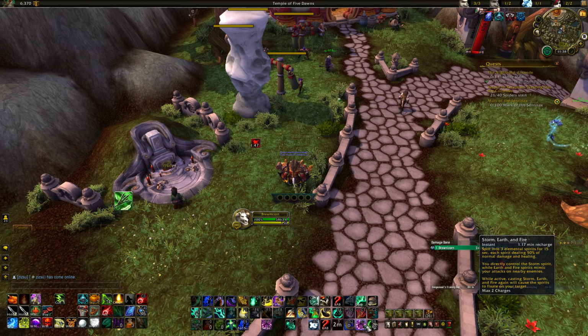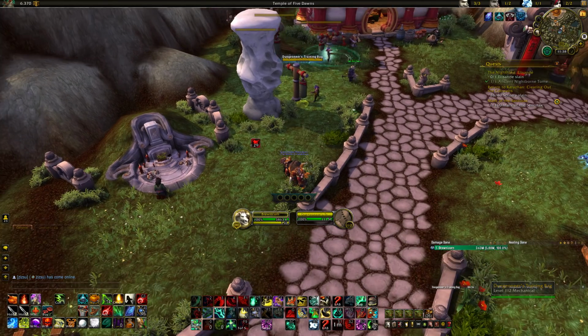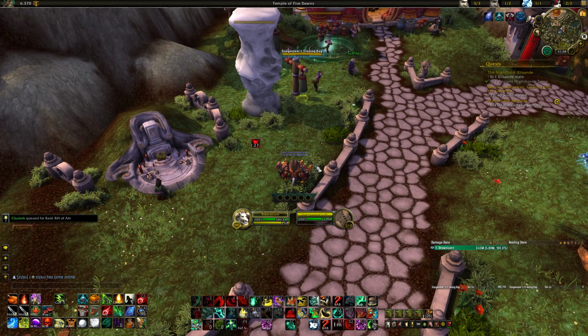The other cooldown is called Storm, Earth, and Fire. This is a 1.5 minute cooldown baseline. Eventually your weapon will make it a bit lower, and you split yourself into 3 spirits, and you do more damage overall during this period. Now, if you cast the spell again while it's active, you can focus the 3 targets on the target of your choosing. If you don't, though, they'll just kind of go off and hit whatever's in combat, and they will replicate all of your abilities, so the spirits will do whatever you do.